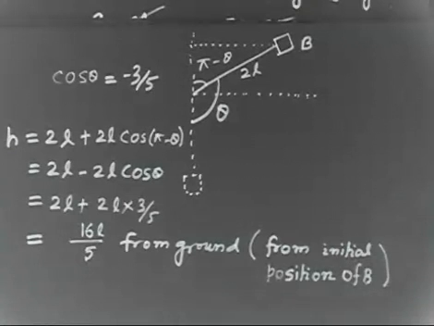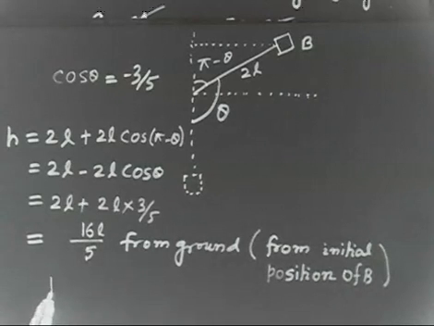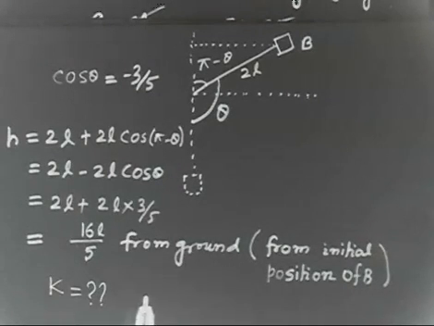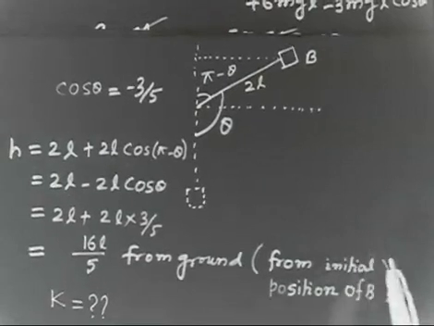Now let us discuss the B part. This question also has a B part. What this B part says: find the range of value of K for which the particle describes a complete circle. So what is the value of K so that block B completes the circle? That is, this means this whole circle is completed.